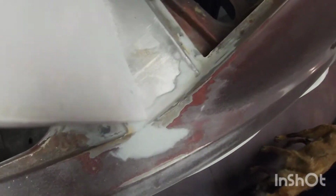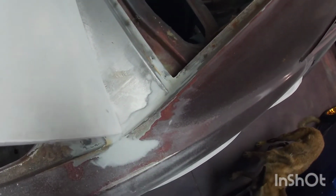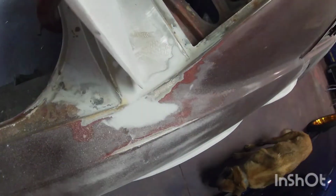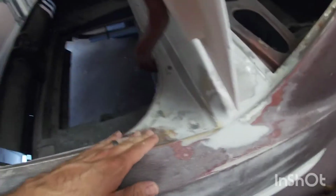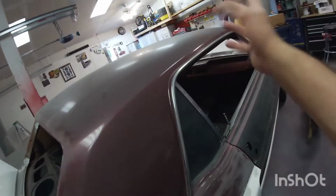I got this corner here all done where I did this panel up here. So this is pretty much good. And I didn't want to keep this seam like factory, so I just filled it. And then I just gotta sand slightly here, a couple spots, but the main thing is to sand everything uniformly.